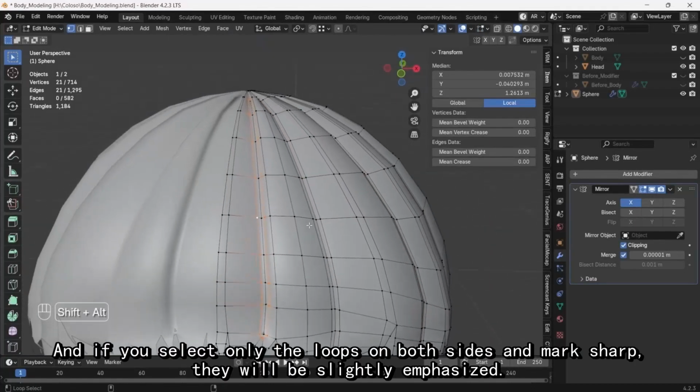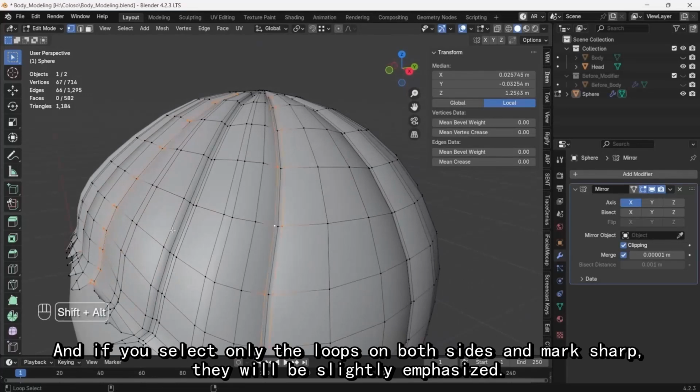And if you select only the loops on both sides and mark sharp, they will be slightly emphasized.